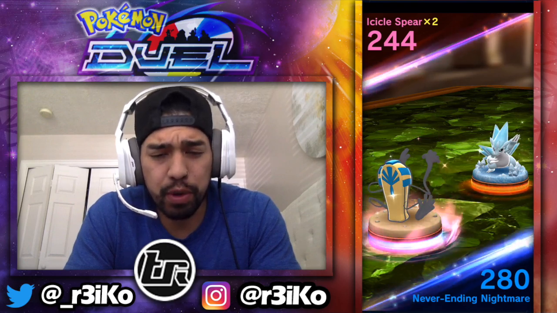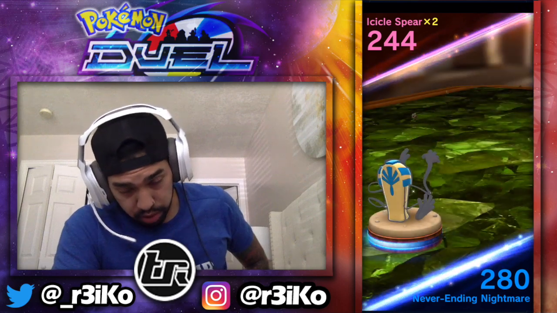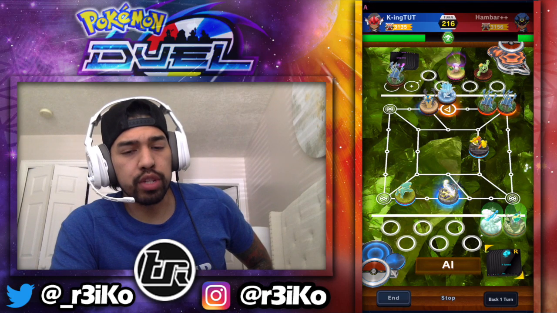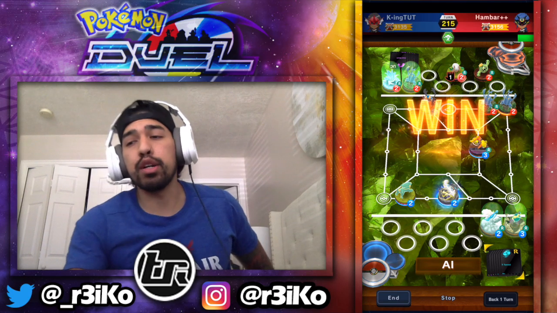We're going to go after the Alolan Sand Slash, and the Alolan Sand Slash hits the Icicle Sphere twice, for 244 damage. Unfortunately for you, I hit for 280, bro. I hit for 280. Oh, we don't have Marshadow. And I believe my opponent runs out of time here. Yeah, time up wins. So GG, boys, to the opponent.